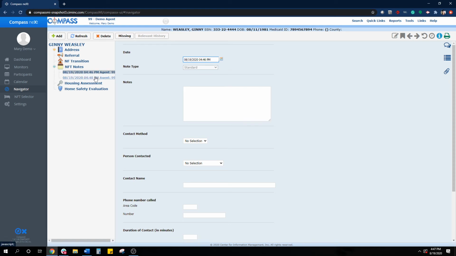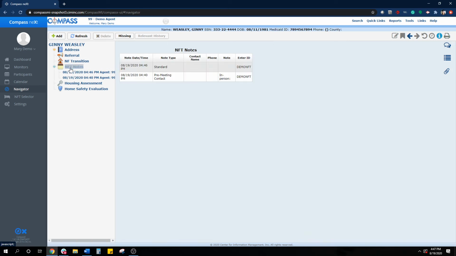Now that I've added two notes, you'll be able to see in the Nifty note summary, if you click on this top node, you can see both of those two notes. These fields are empty because I didn't actually answer them. But that's a nice way to look at all your notes as time goes on, and maybe you have a lot more case notes that develop. This is a nice way to see them summarized. So that's the Nifty note summary.